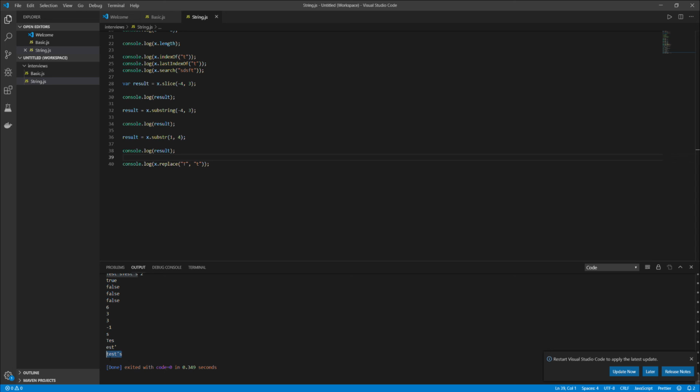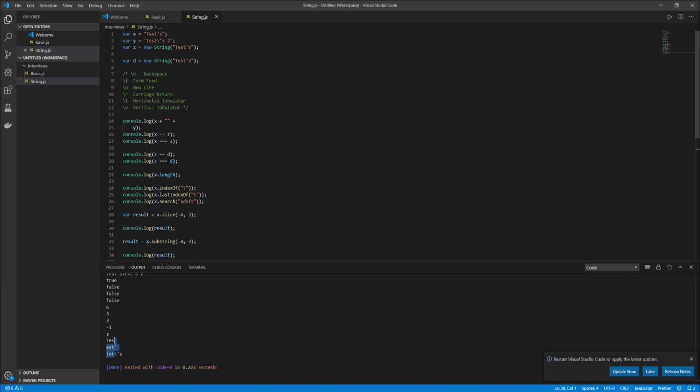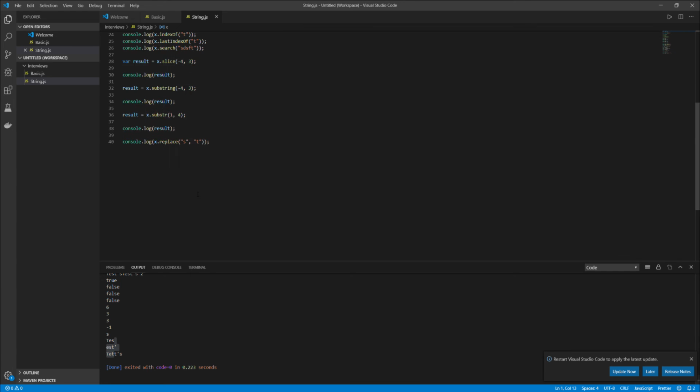So basically, if I'm going to change it, not all the occurrences will change, only the first occurrence. Since I'm just changing the s, I have two s here, but it only changed one s to the t. So I got the result right now.